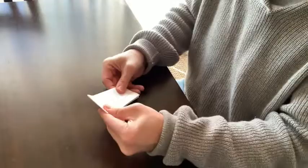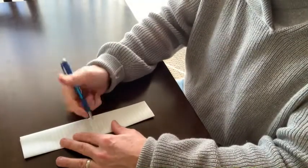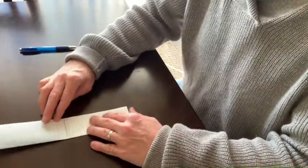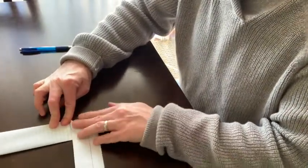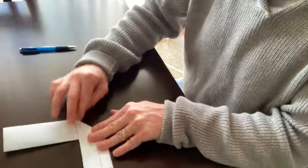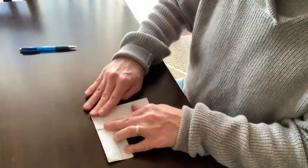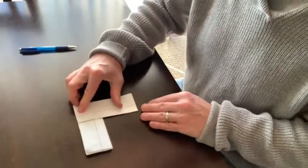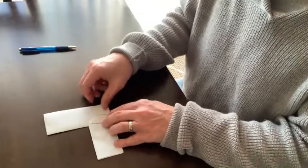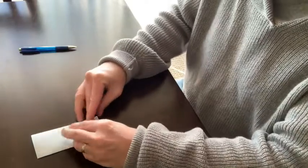Next, you're going to fold this in half again — make sure you fold it with a good crease. Fold it in half like that. Now it helps to draw a line right down the middle so you can see where your crease is — you don't have to, but it helps. Next, fold that down and start making a triangle. There's your first look at it beginning to resemble a football. It kind of looks like an L, so fold that down and make another crease at the top.